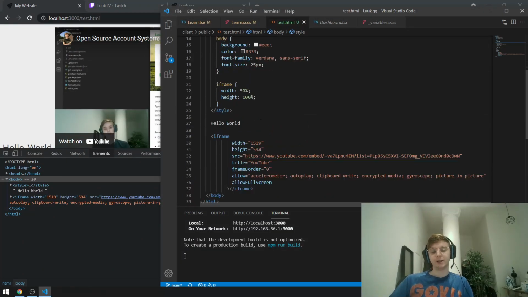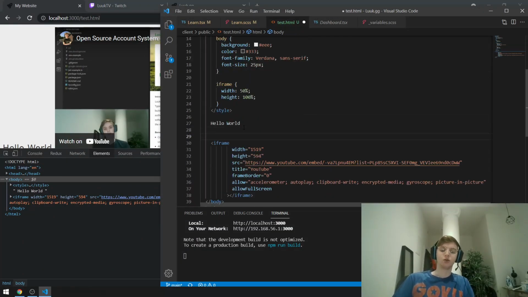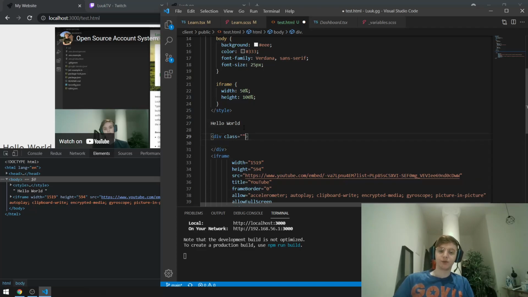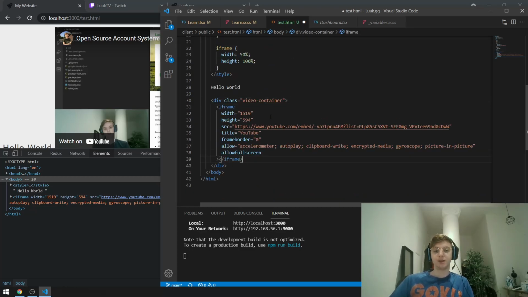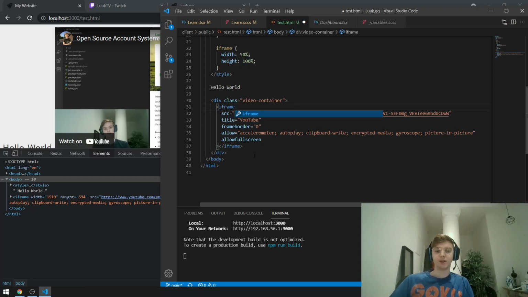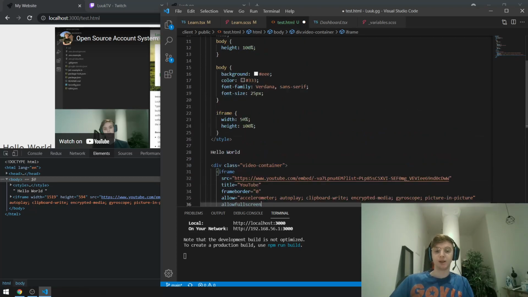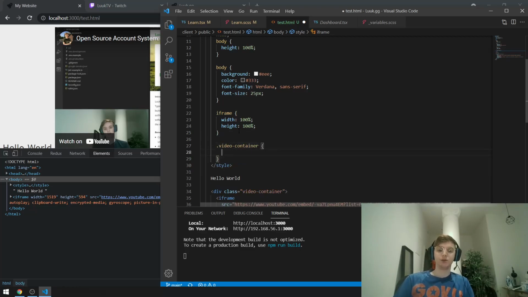Now there's a trick, and this is a very advanced trick, but I guess it's good to show you because if you're going to be embedding videos, then this is a really nice trick to know. So I'm going to create something called a video container. I'm just going to give it that class. I'm going to put this thing inside. I'm actually going to just remove this width and height because it's useless to me anyway. I'm going to style it this way. Now I'm going to say that the iframe is going to be 100% width and height because I'm going to change the video container itself. Because there's this trick that I can do.